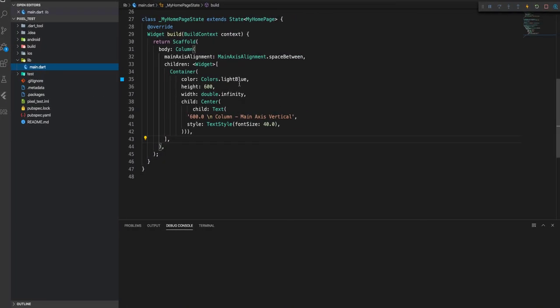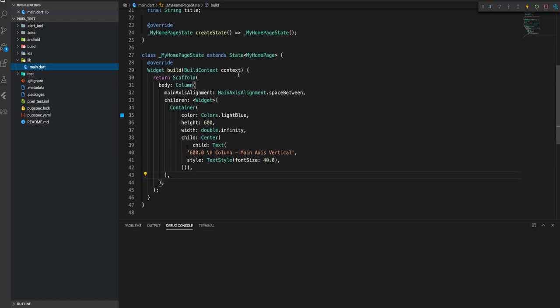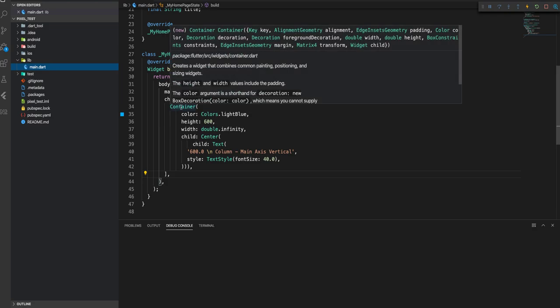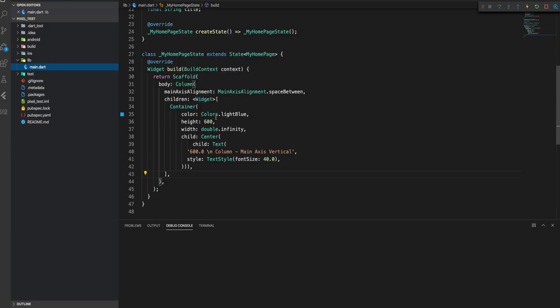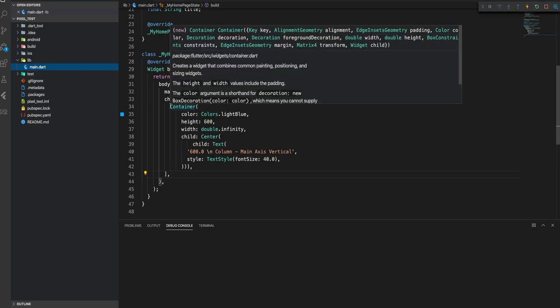So here's the code, really basic. Scaffold, column. It has a container. It's a light blue container. The height is 600. So because it's a column, if you wrap this around flexible or expanded, then the height gets controlled by those widgets. Let me show an example.